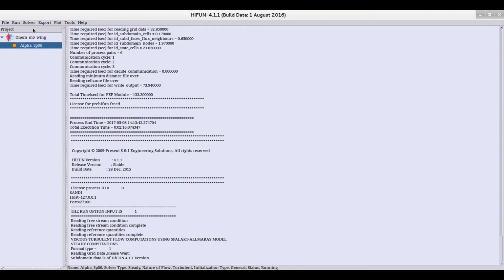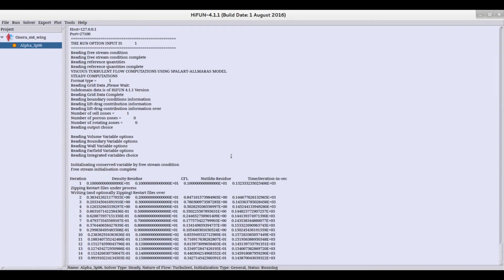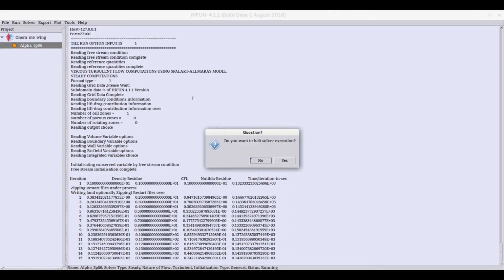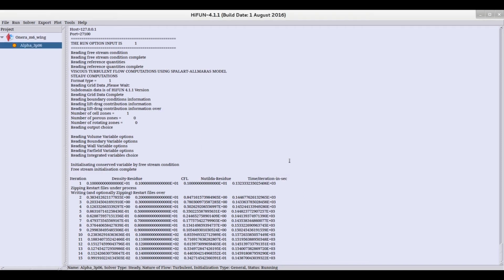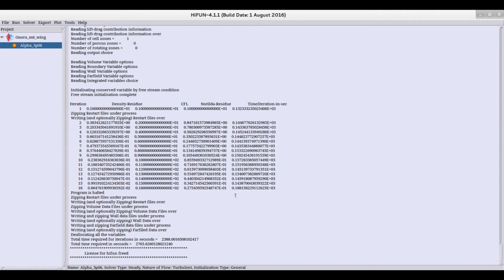It will read all the freestream condition and boundary condition information and start the iteration. To stop the run, go to menu bar, click on solver, click on halt button. It will ask to halt the solver execution. Click on yes button. Once the program is halted, it will save the solution data for the last iteration.